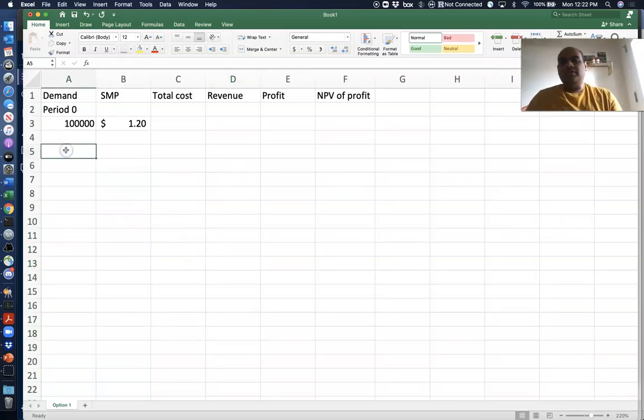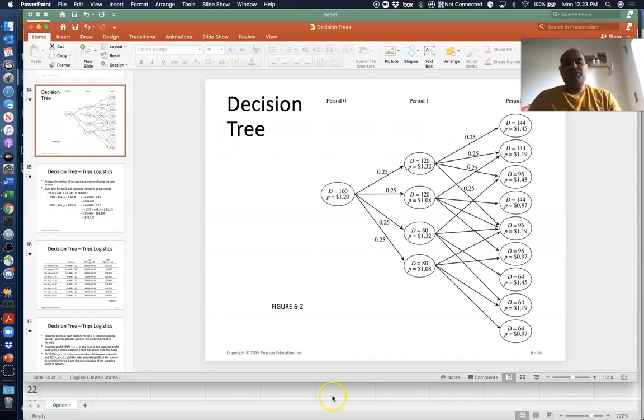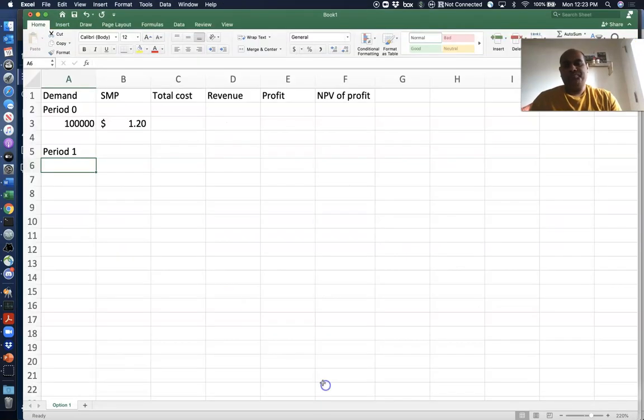For period 0, we always begin with writing down all the uncertainty possibilities. So we are basically building the decision tree. This decision tree that you have here, we're going to build, but we're going to write it in Excel. Because you can't build a tree like this in Excel, I'm going to make rows for each of these. So one period into the future, what are the possibilities? Remember that demand can go up or down by 20% with 50-50 probability. And the spot market price can go up or down with 50-50 probability.